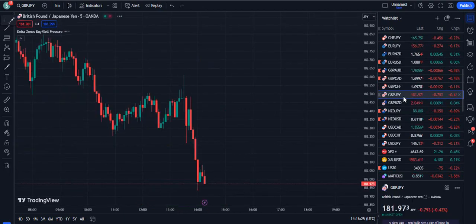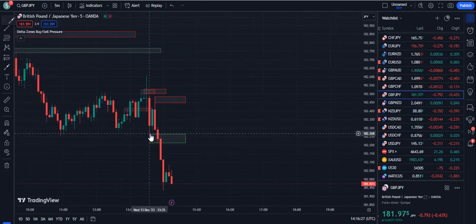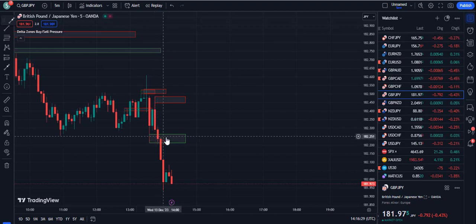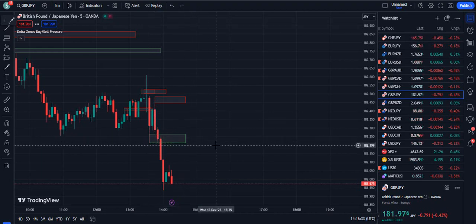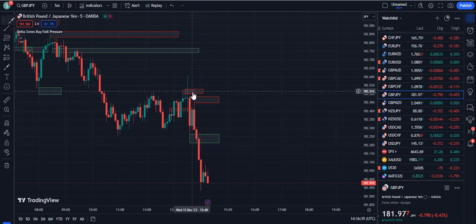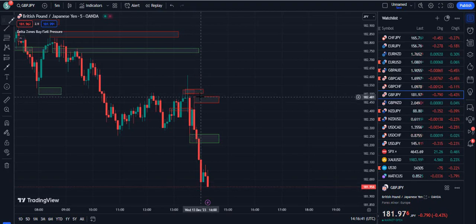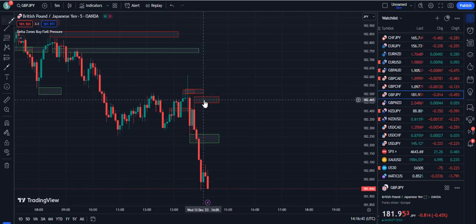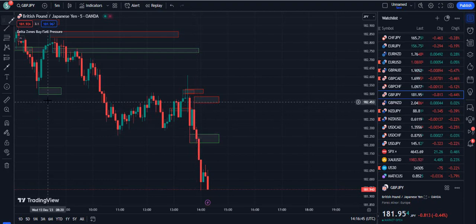Now let's see other charts. For example, this is the wrong approach. It was giving a buy signal almost here, so you should not consider anything blindly. You can see the market still went down, but when we talk about the delta buy sell volume pressure, that was the down pressure, and you can see the price went down. Here the signal was good, here the signal was also good.